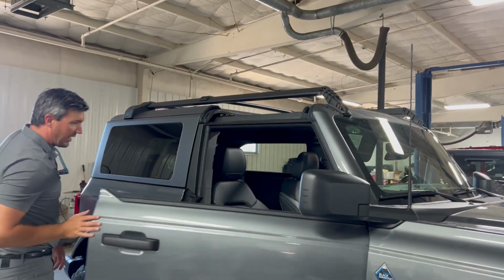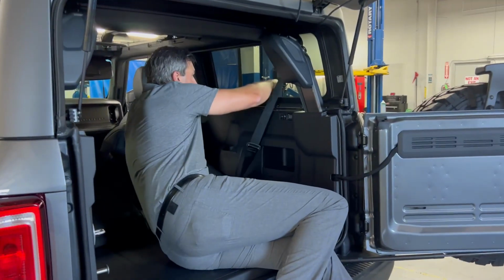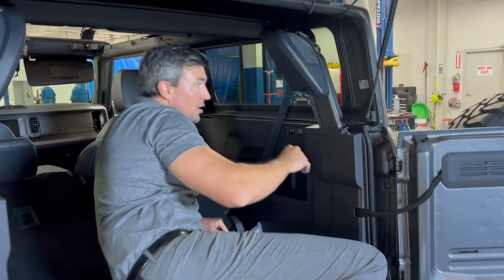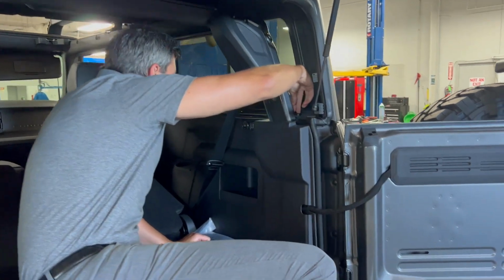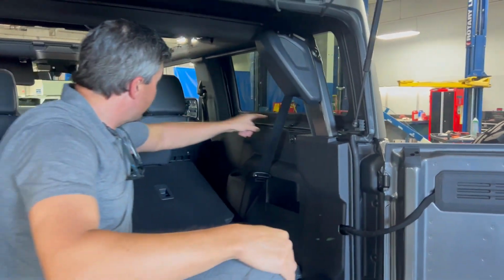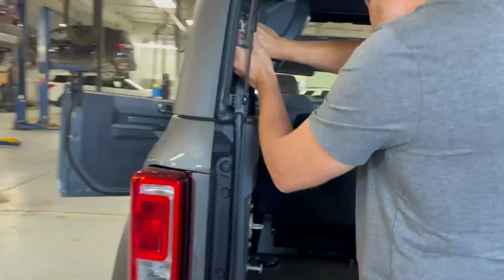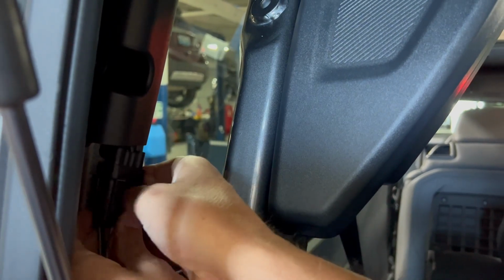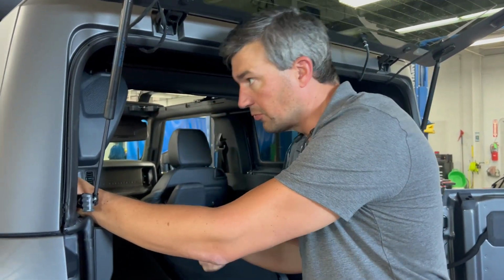All right, so let's take off the back clamshell. There are bolts here and here, and I think a small one back here. Yeah, a small one and another bigger one back here. So 1, 2, 3, 4, 5 bolts on each side. Really not that hard to do. So you need to remember to unplug your electronics. It's a simple little plug right here. Just make sure you take that out because you've got defrost that is powered. So don't forget to unplug that.